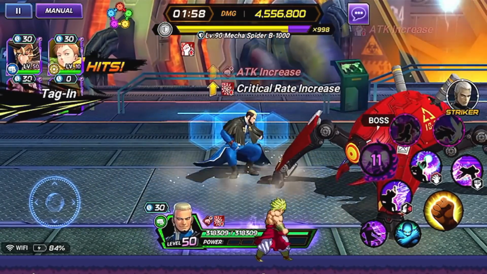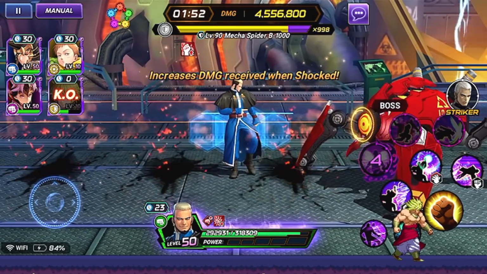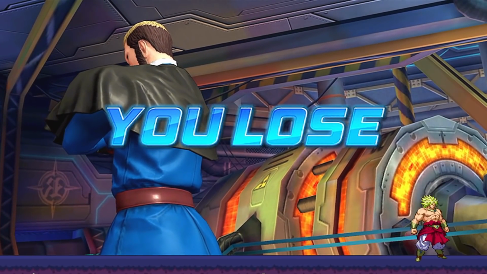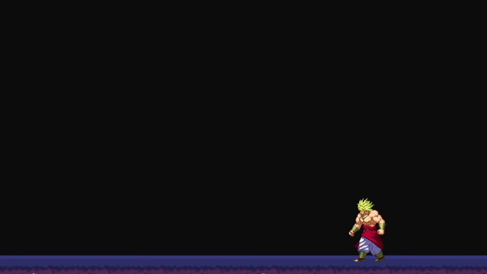So we got 4.556 damage with the Akane set. Pretty damn good, right? That's pretty damn good. Meliodas deals a lot of damage, my friends. He deals a lot of damage. For a defensive character, he deals a lot of damage.